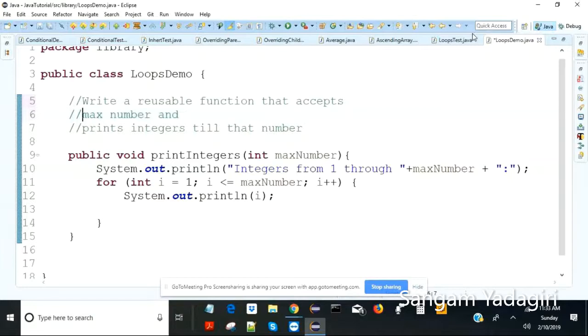You can go to the Maven repository, copy this, come down. That is the latest. Yes, you can copy paste it.